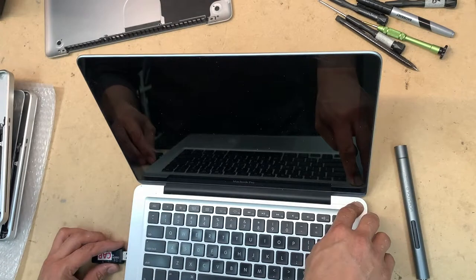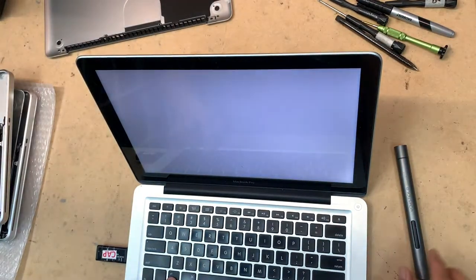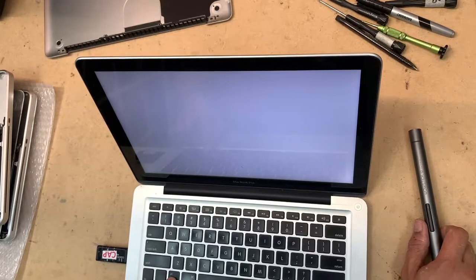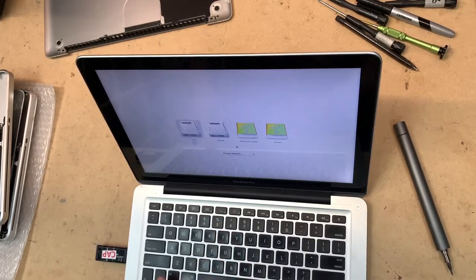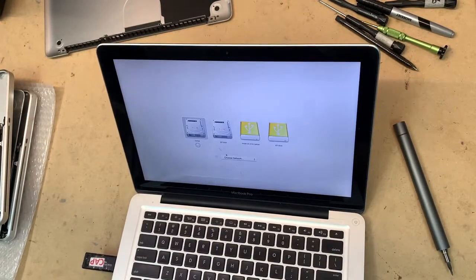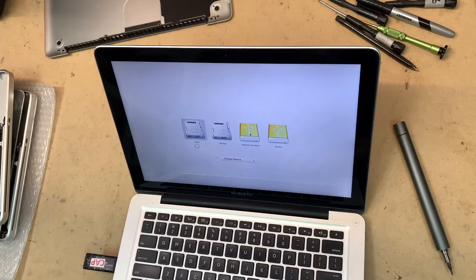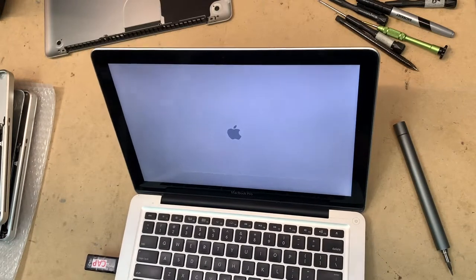So hold the shift, and if you've got a USB, you know. In my case, I've got a USB. If you don't have a USB, you need to install Windows. But basically, this is the hard drive we have, 750 gig. But it looks like it's crap. So, yay, that's good news. So we're going to install El Capitan on this thing.